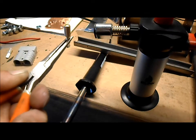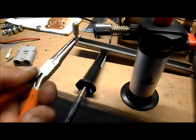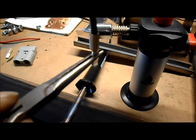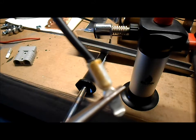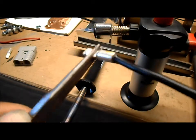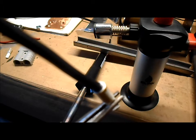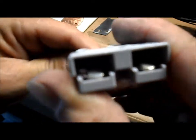Alright, I let it cool off a little bit, but we'll get it good and hot again. I got our wire right here. Let it settle in. That's it. Good soldered terminal. And then our terminal just slides into place and locks in.